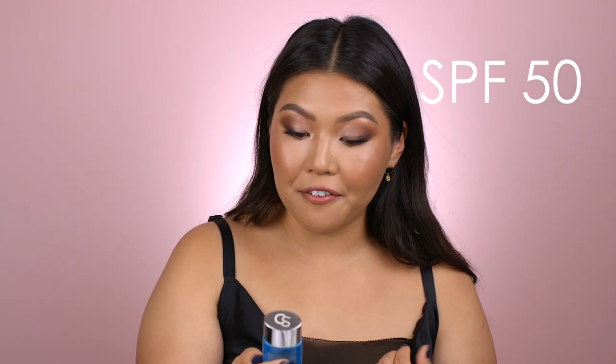This has SPF 50 and it's chemical free, 100% mineral, which has been a game changer for me. It protects from UVA, UVB, pollution, blue light, and IR. They have a regular one, a glow version, and a bronze, and I'm really loving the glow. It has a really nice glowy, shimmery highlight to it, and when I'm not wearing any makeup I'm drawn to wearing it more because it makes my skin look really glowy and youthful on top of protecting my skin.